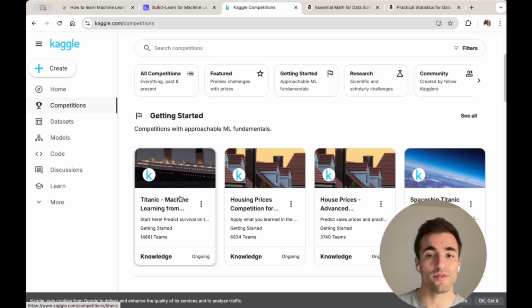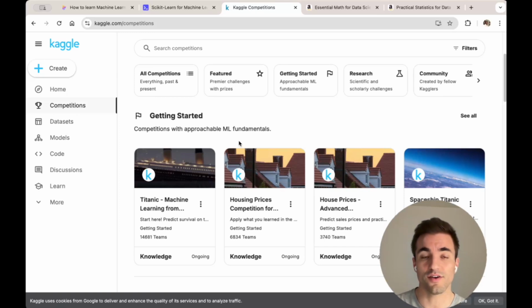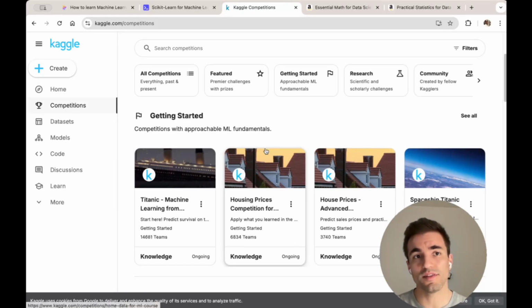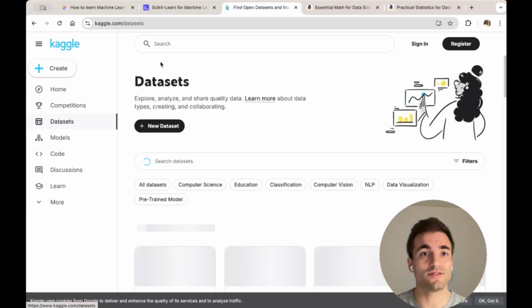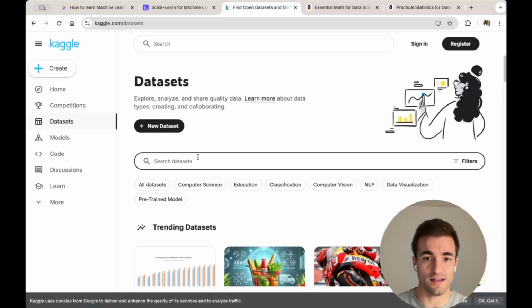They have both classification and regression, and use these to learn, but you should not put these in your portfolio, for example, because everyone knows these problems, everyone knows how basic they are. So you're not doing yourself any favors if you add these to your CV or portfolio or whatever. Still very useful to learn when you're a beginner. Once you're comfortable with these and you want to move to something more advanced or more interesting, go to datasets and then search things that interest you.